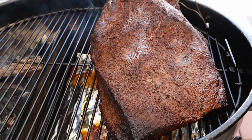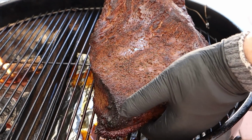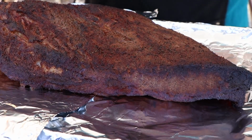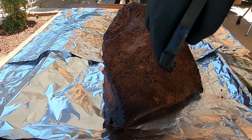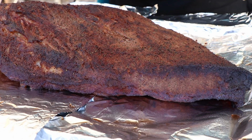So I'm going to go ahead and get this off here, and we're going to wrap it in foil today because personally, I just don't like using paper when I'm close to an ignition source, and the slow and sear is just a few inches away. Just personal preference. Get my lid back on so we don't get too hot there. Just want to give this a little bit of moisture. It's a 50-50 mix of water and apple cider vinegar.